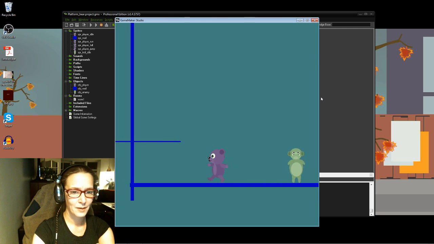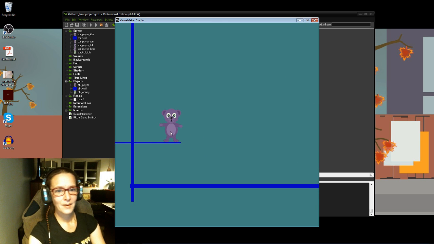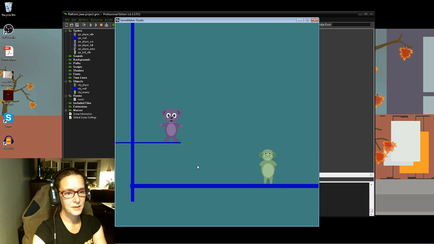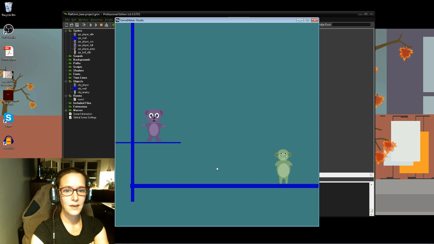So put him up here. But at least we know the movement is the way it's supposed to be. As you can see here now, it's just the idle that I did. But if I made it to be sideways, of course, it would look better when it changed direction and stuff.